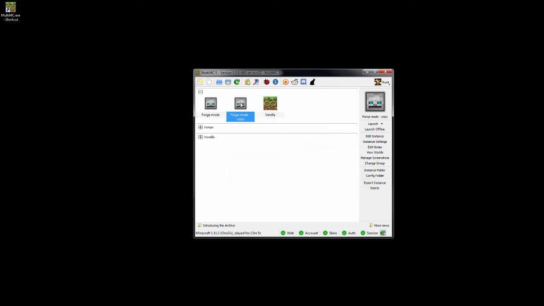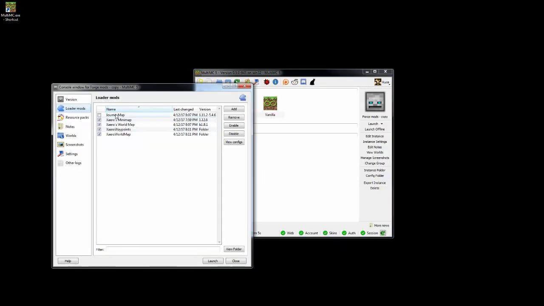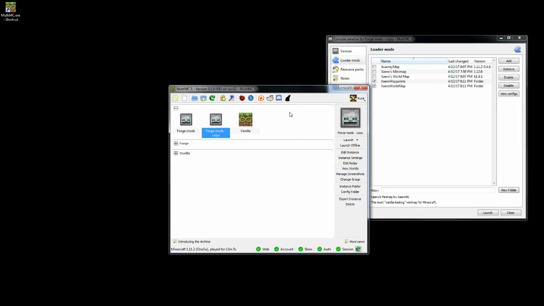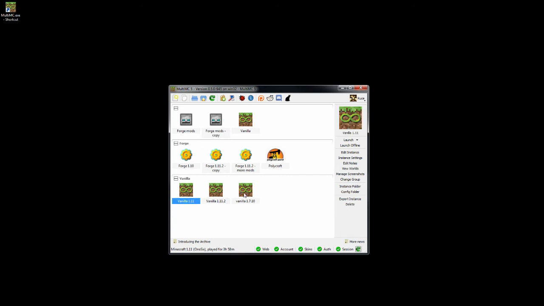In this case, we could just go to the mods and either remove or just uncheck the mods that we don't want to use, and then go and find some other mods that we're going to use for this instance. And you can just manage all your different Minecraft instances through MultiMC. You'll see that I have several different versions of vanilla, as well as the Polycraft instance and the Forge instances that I use for various purposes.